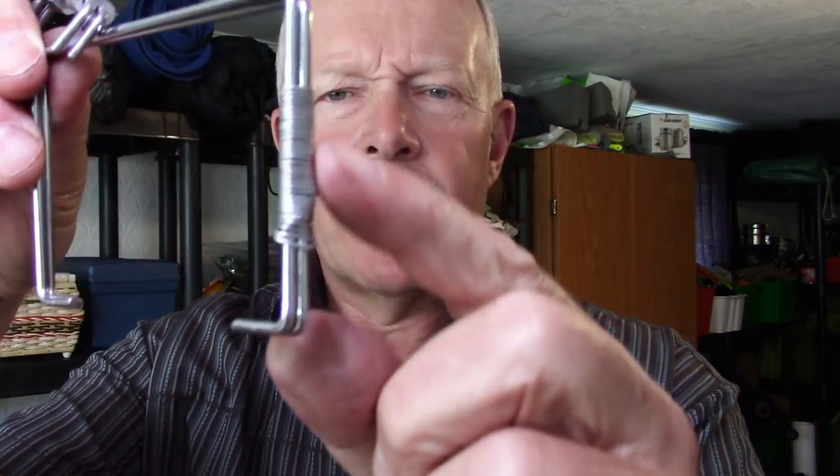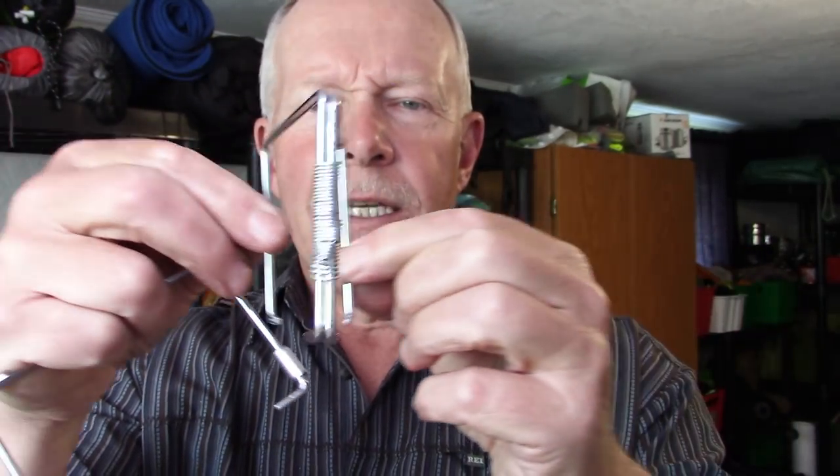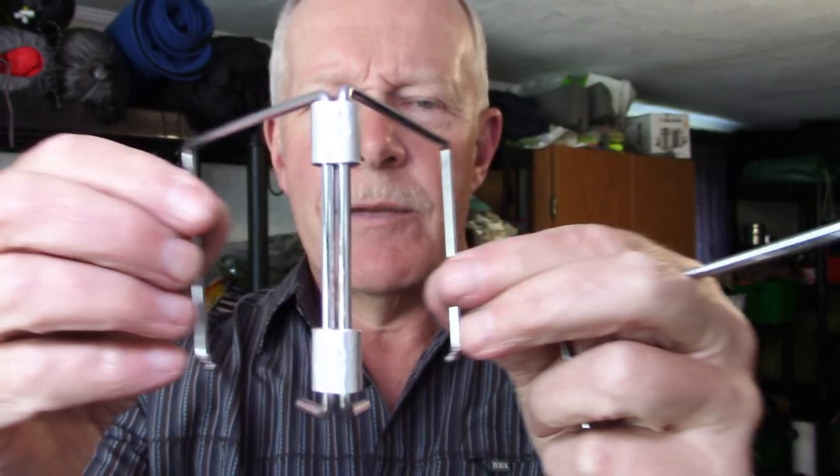Knowing I'm going to be using alcohol stoves, I started digging out the ones I had and thought I could make a video on how to make pot stands for them. The two styles involve two different materials — both use dollar store barbecue skewers bent into shape. One style uses a wire wrap around one end to create the hinge, and the other uses small aluminum sleeves. We're making both today and you can decide which is easier or more convenient for you.